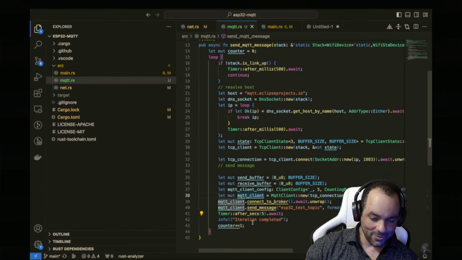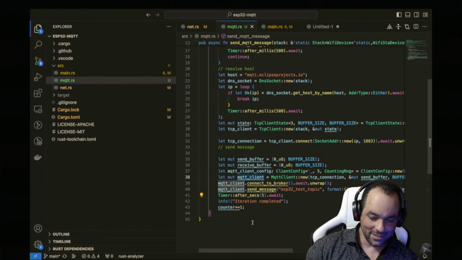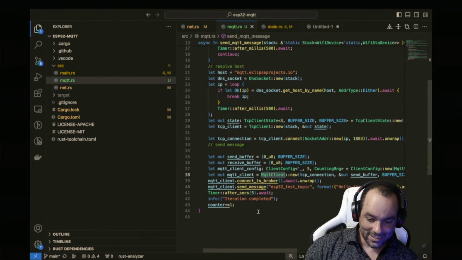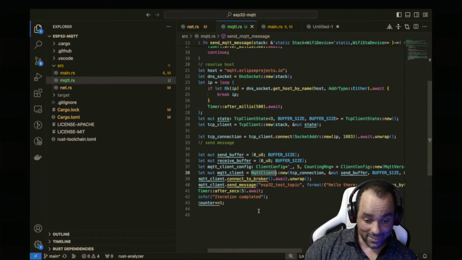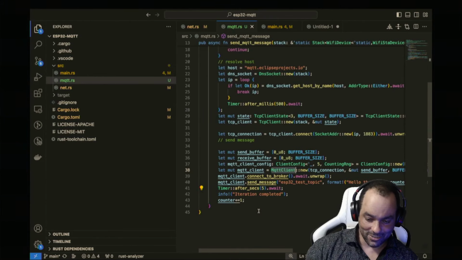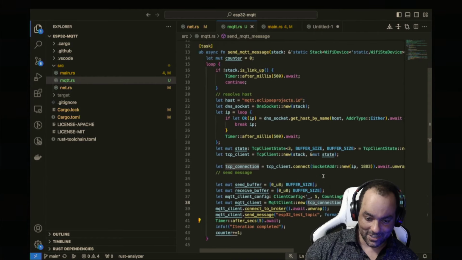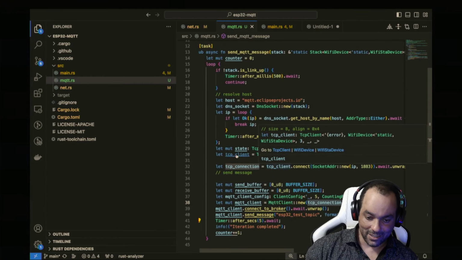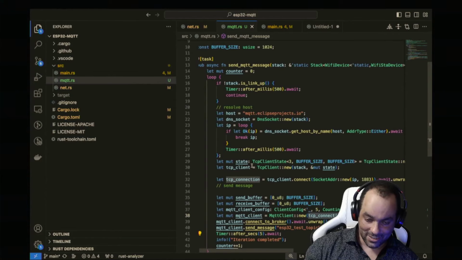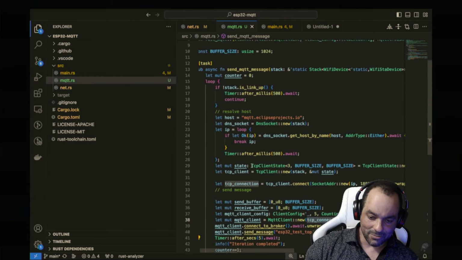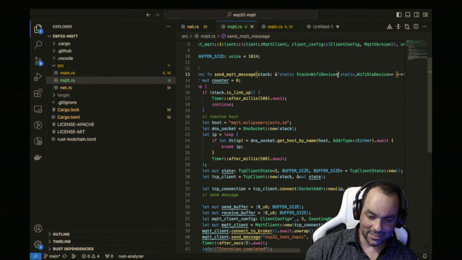Rust makes that a little bit harder, because this client object is something you can't really move around. You can't really transfer ownership of it because so much stuff sticks to it, right? You have the TCP connection, that sticks to the TCP client, and that sticks to the stack and everything. So it's kind of impossible with all those static things to pass it around.